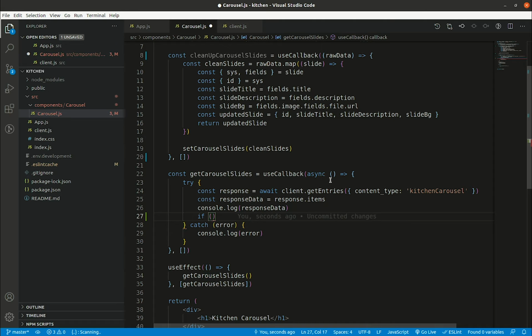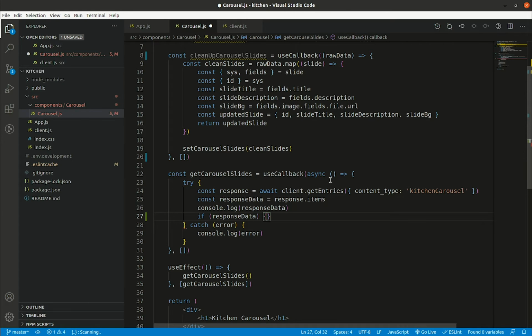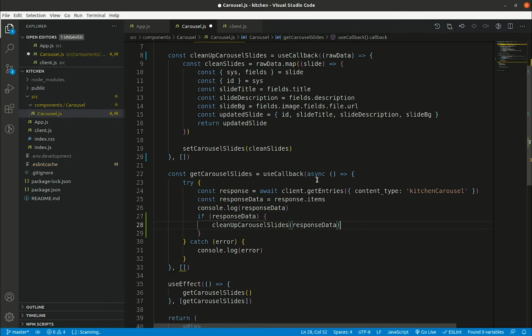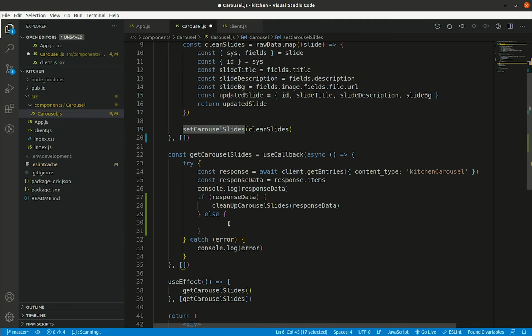And if it is a falsy value, then I'm going to set the component state as an empty array. So here I'm going to check if I'm getting some response data, then you do the cleanup of the carousel slides. And if it is not, then in that case, I can take the set carousel slides and set it as an empty array.